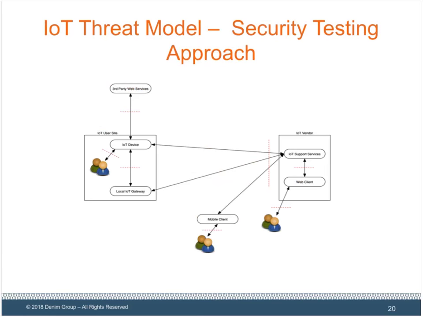So let's talk about IoT threat modeling and security testing around that. One of the challenges with IoT testing is that your traditional automated testing tools may or may not be as effective as they are against a web application. So the type of thing you're looking at is, number one, where does the code exist? Where does the custom code exist? That lends itself to static analysis, and the good news is, particularly with some of these, the footprint might be small. You're also looking at web services. You can look at those via static analysis methods.